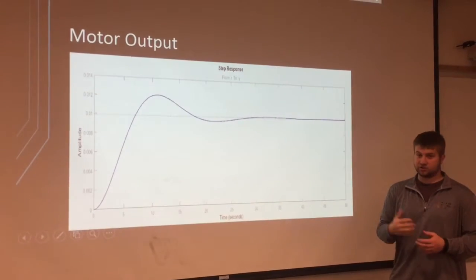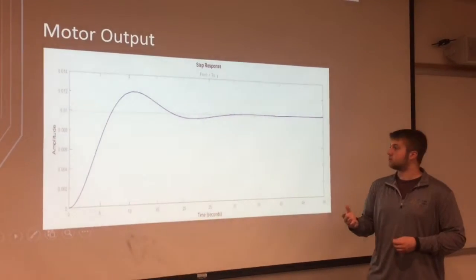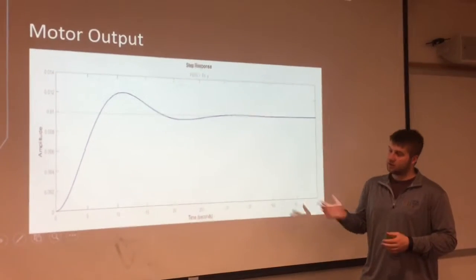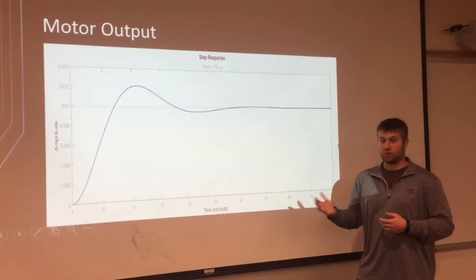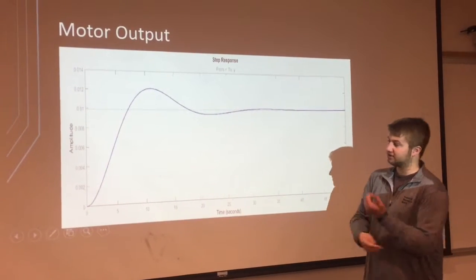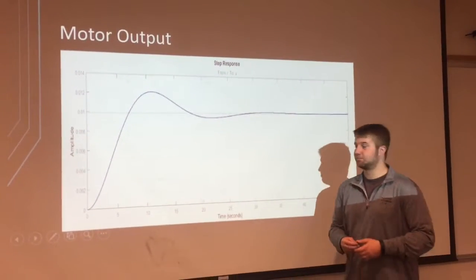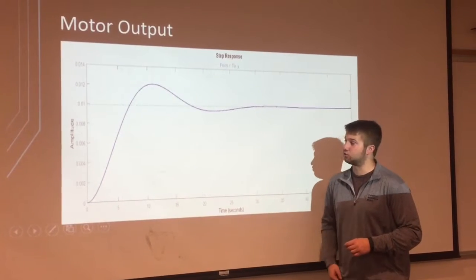This analysis would still need some further work because we aren't fully able to understand this, and we would like to maybe add in some different input, like a ramp response, which would be more realistic, and try to figure that out. But we had some issues implementing that in MATLAB and SISO tools.